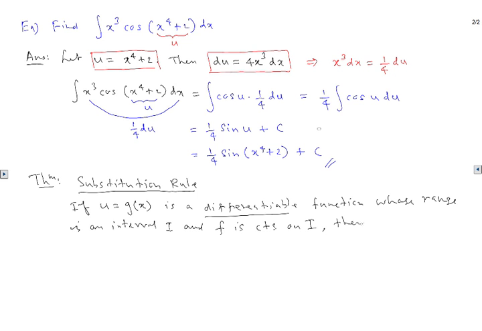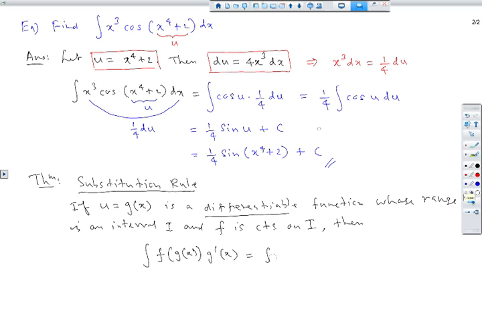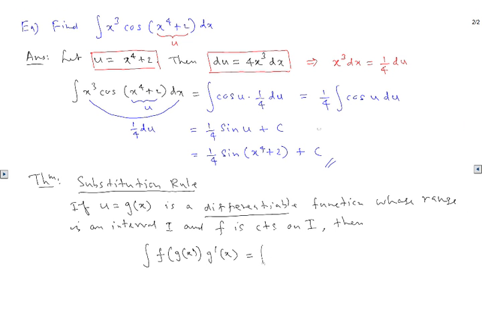Then what happens? Then the integral of f of g(x) times g prime of x, that's the du part, is simply equal to the integral of f, where you replace g by u, and du. So you get the integral in terms of u, but this is much simpler than the original one. If you look at the previous problem, the x cubed term goes away, and you end up getting just 1/4 cosine u. It's the same cosine function, but with a u there. That is the substitution rule, and it's very easy to integrate.